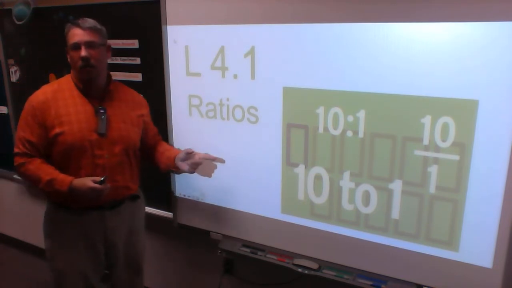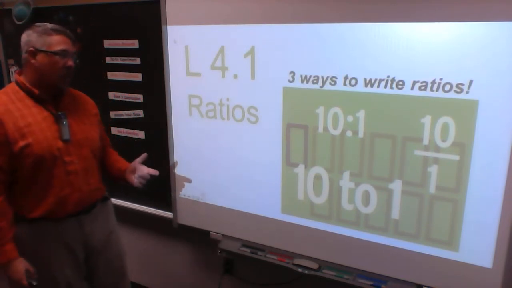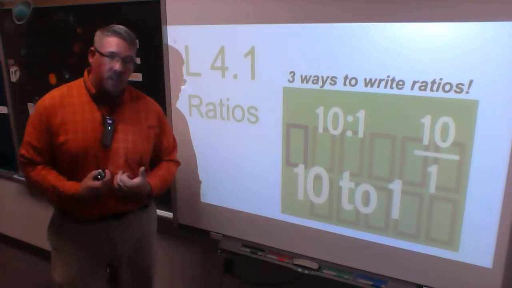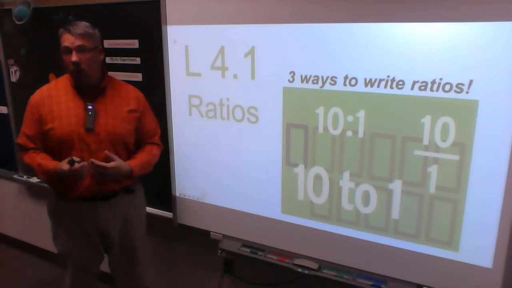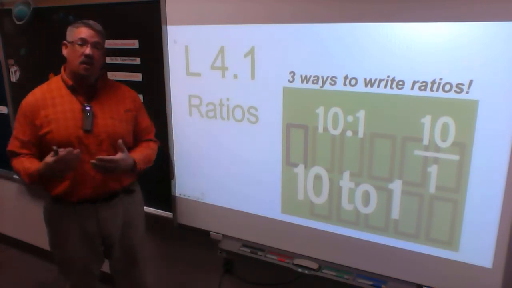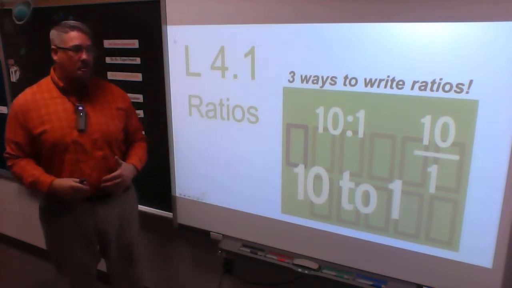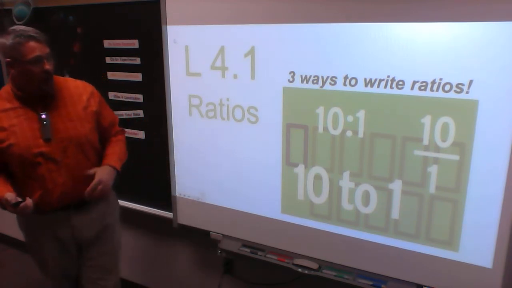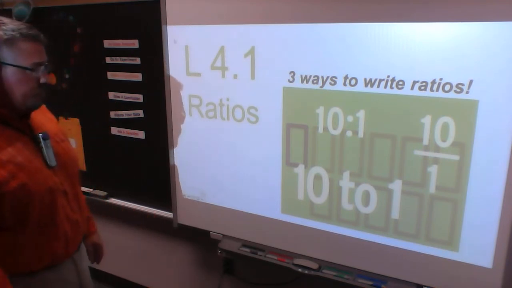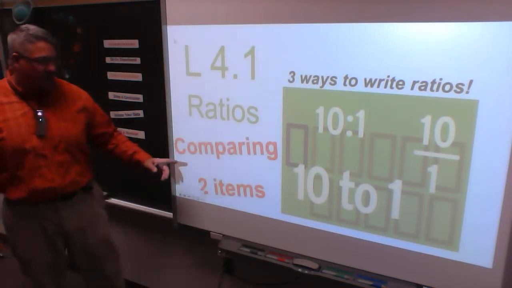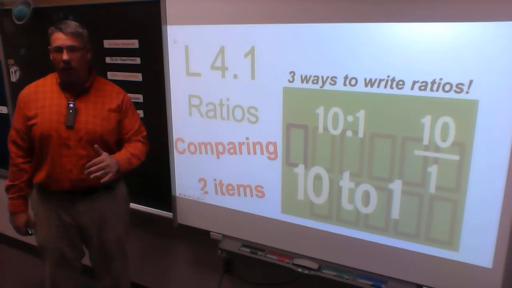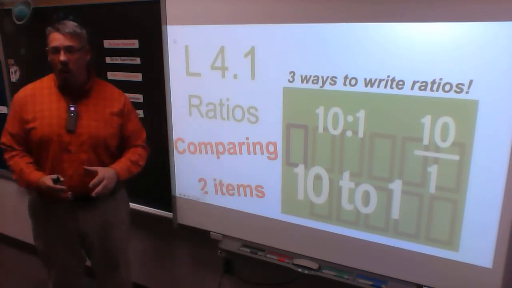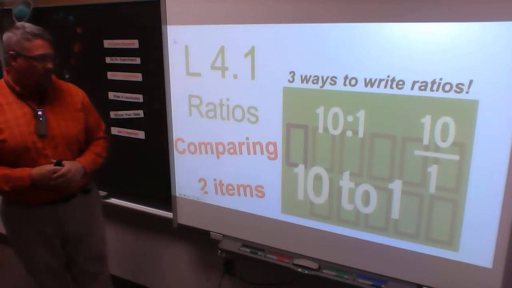So what exactly is a ratio? Well, the first thing we need to understand is a ratio can be written in three different ways. Now, I commonly write my ratios in what looks like a fraction form because that's the original way that I was taught. However, there's three different ways in which we can write them. And as we're writing them, I also need to understand that what I'm doing is I'm comparing two things. Now, one of those things could be the whole, out of the whole group that we're talking about, and we'll look at some examples for that.